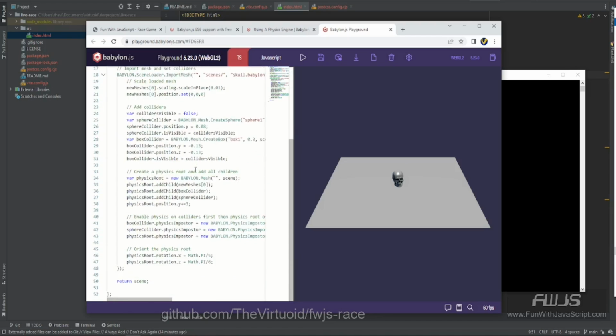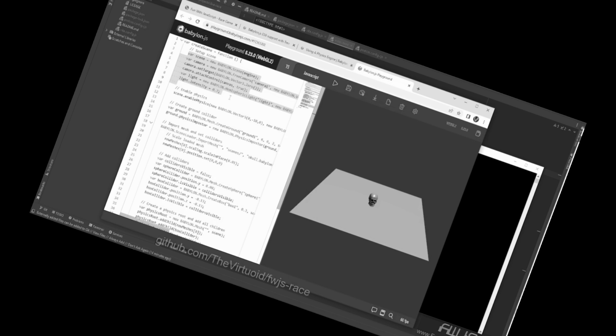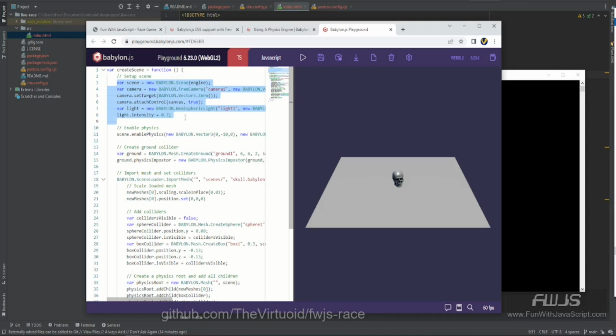And luckily they've given us all of our code. Now, the biggest problem we're going to have here is that this particular code, first of all, is using vars. We're modern JavaScripters. We don't use vars anymore. So we're going to need to convert this over to use the more modern JavaScript.